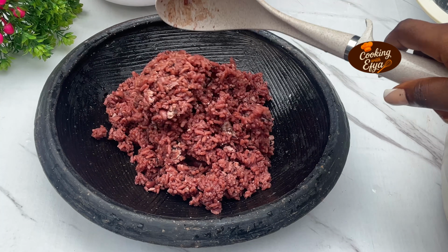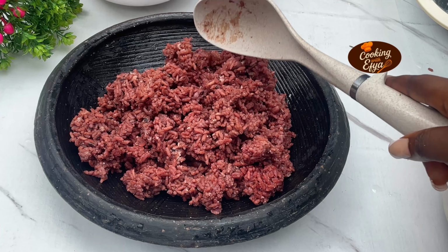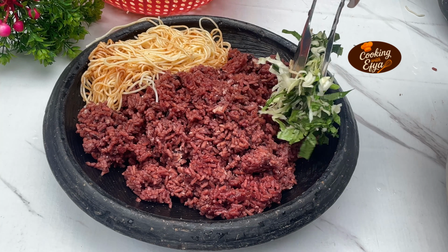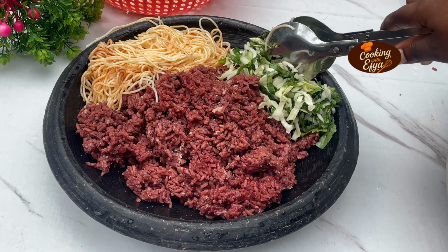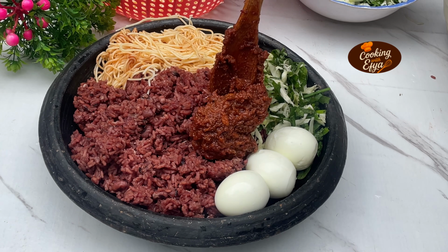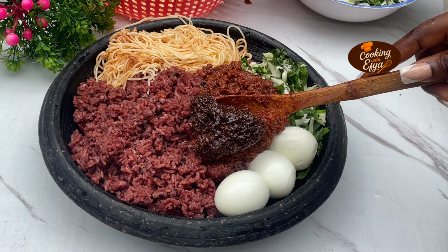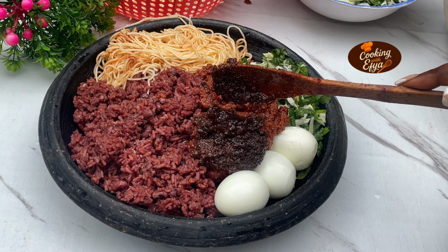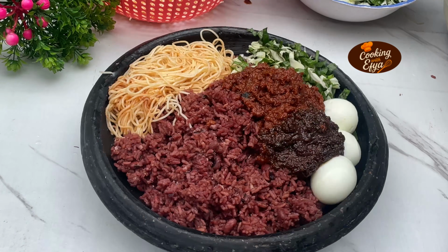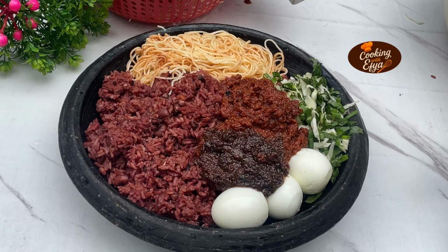You'll find it sold early in the morning in big aluminum bowls, served with stew, shito, gari, spaghetti, eggs, fish, and so many delicious sides. But today we're making it at home, simple, clean, and just as tasty as the waakye joint. I'll guide you step by step so you get it right. So let's begin.